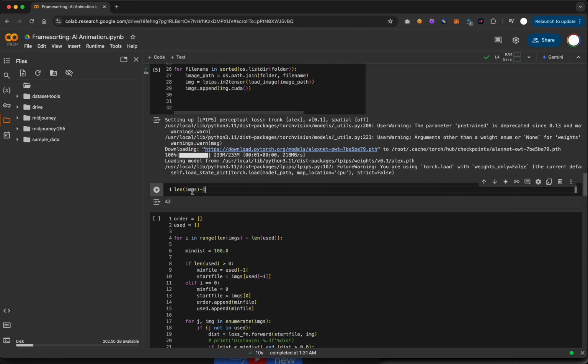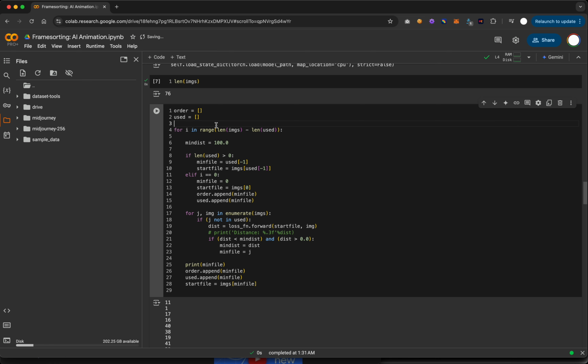Let's just check to see how many images we loaded in. This would be a good way to double check to make sure I got all my images from my big folder. It looks like I did 75. I think it should be 76. I actually think it's just that. Yeah, there we go. Okay, so 76 images. I don't know why the negative one was there. So there are 76 images in here, which is great. That's how many were in my big folder.